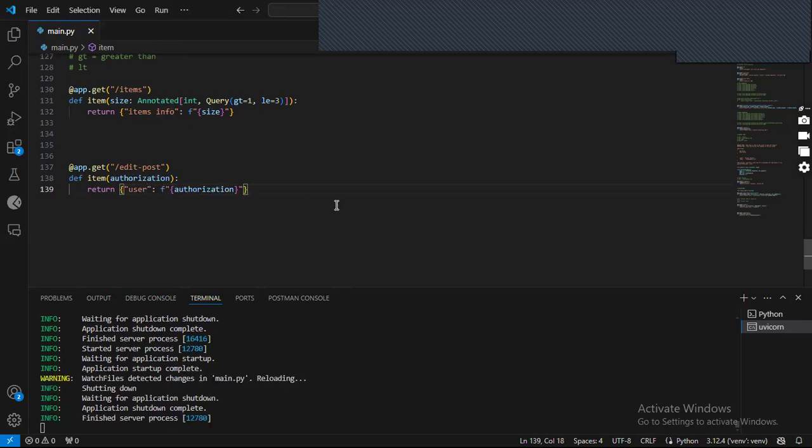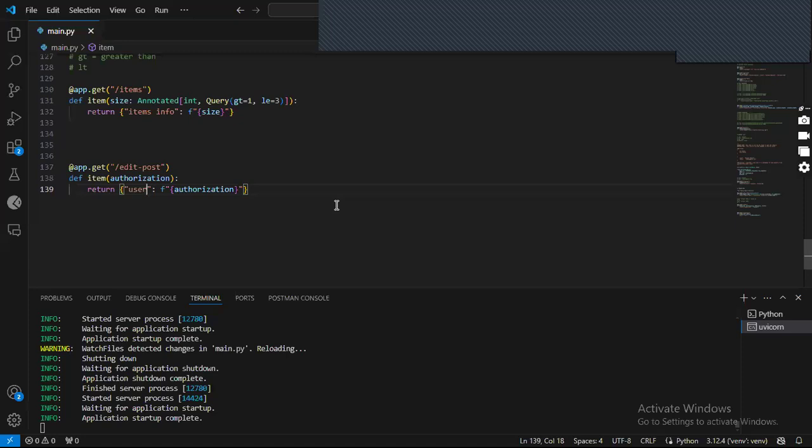Right. So if we leave this like this, what happens? FastAPI will automatically see this as a query parameter.